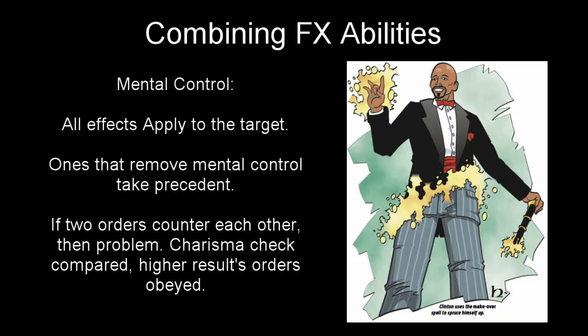Now, if there are similar mental abilities from two different sources, whether spell or psionic, that are affecting one character, basically entering into one's mind, both could technically control them. As long as both orders are not conflicting with each other, the person that's mentally controlled by two different people will act to the best of their ability for both of those orders. If some kind of conflict does occur, then the two conflicting controllers will make an opposed Charisma check to determine which order gets obeyed. Basically, they roll off to see which one takes priority. But effectively, mental control does not remove mental control. That's the easy way of saying it.